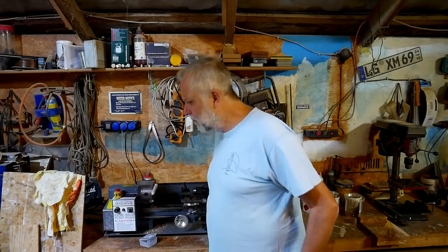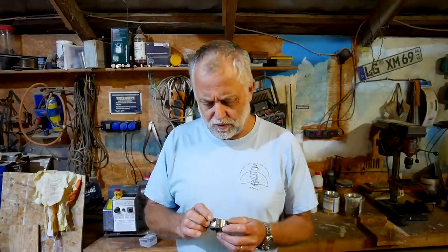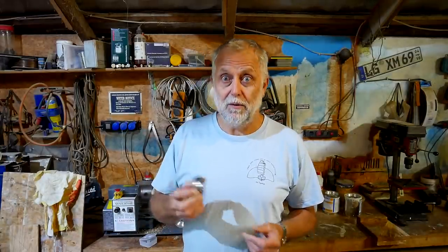I could have gone out and paid money, bought a bigger die holder that I'll probably only ever use once, could have done. But you've seen me before, I think when I had to cut a very small thread, I didn't have a small enough die holder and I held the die in a pair of mole grips. And so I started to look around, see what I could do.